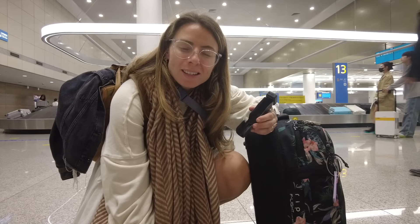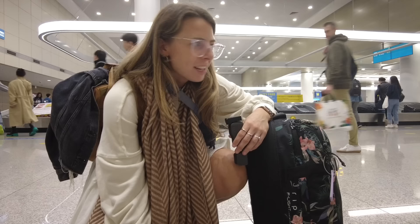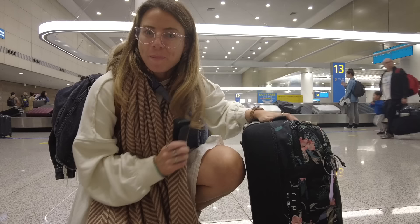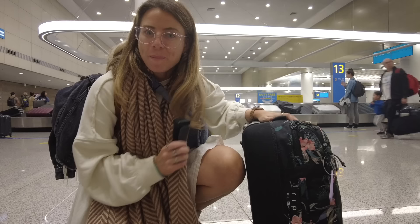We've arrived in Seoul! That was all fairly efficient — it took only 15 minutes to get through the immigration line into South Korea. Once you get to the front it's very easy. For British citizens, no visa is needed for a stay up to two weeks. I'm feeling a bit more alive now. Got my bag, waiting for the others, and then we'll head to the hotel.